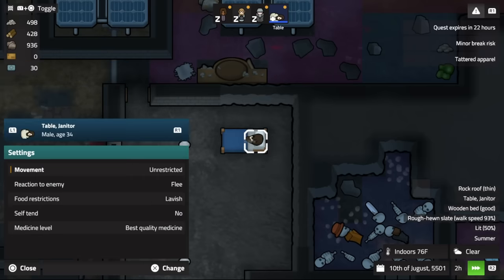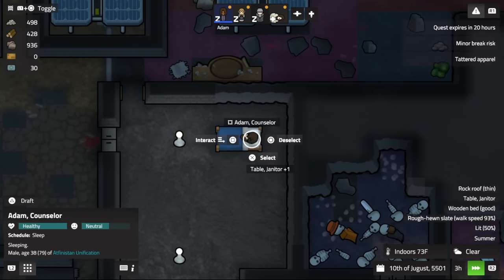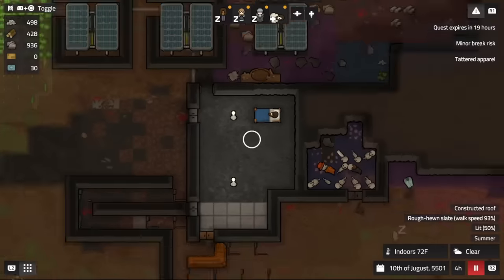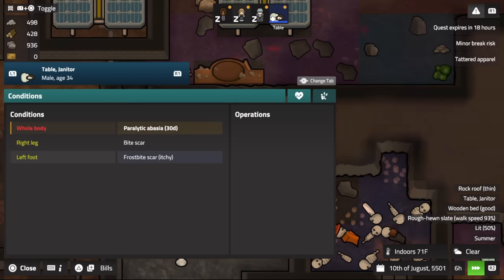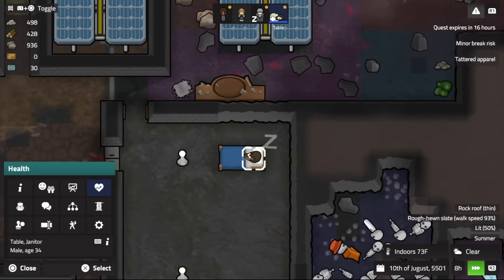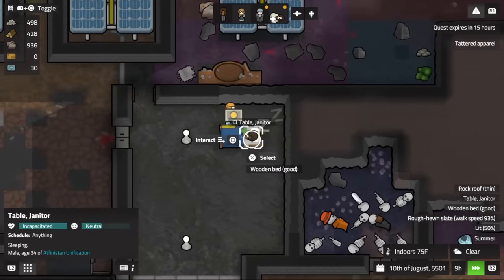Hang on a second. We need to check his settings. Self 10, no. Movement unrestricted. Hang on a second. What the heck? Is he not recovering from paralytic abasia, or is it just me? I mean, it's certainly been that many days, right? Or is it just showing me the total time somehow? Hang on a second. Information. I need some information. Can be cured only with Glitterworld medicine operation. Yeah, but at the same time, paralytic abasia should still show a countdown on how many days are remaining in it. So he's being fed.